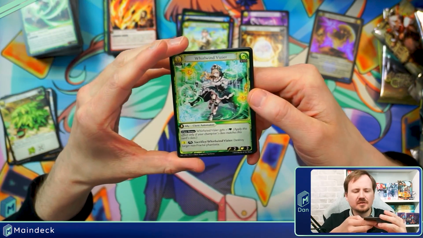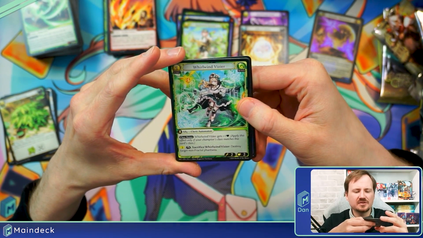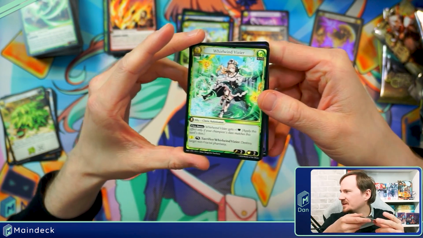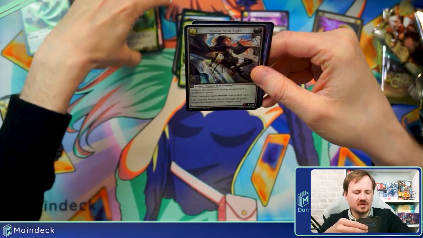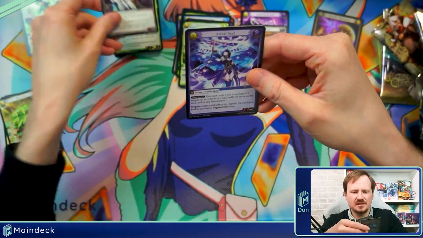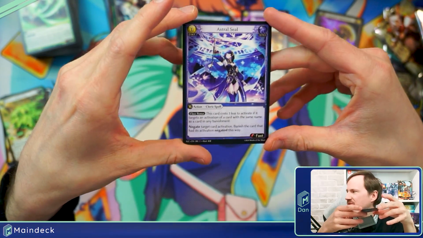Whirlwind Vizier. It's a 2/3 for Clerics and it has 3, tap, sacrifice: destroy target non-fractal Fantasia. Wow, okay, that's another interesting little interaction card. Vanish from Sight, and we have Astral Seal, the SR counterspell in Astra.